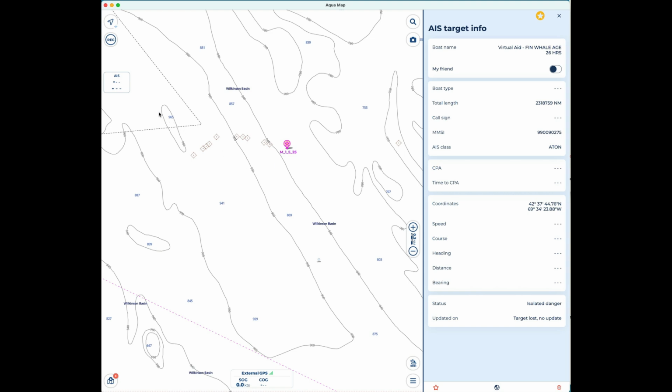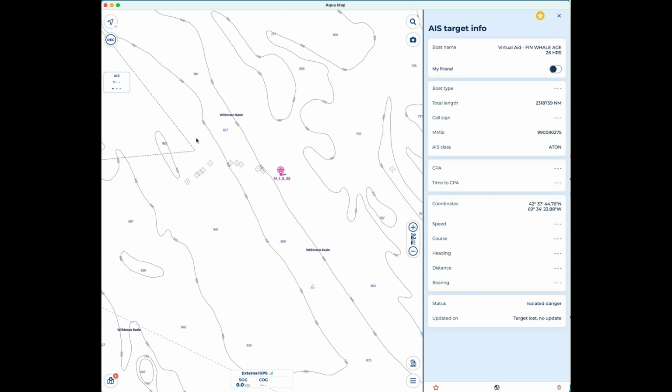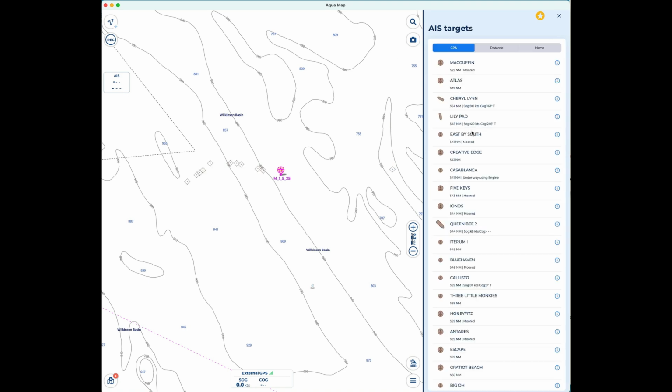Now, I also have over-the-horizon AIS enabled here, and I have demonstrated that before, but I'm going to show you again. Basically, over-the-horizon AIS allows you to download vessel information over the internet, and allows you to view this information far away from your vessel. And so again, I can come here, for example, and I see here Lily Pad is 549 miles from me.